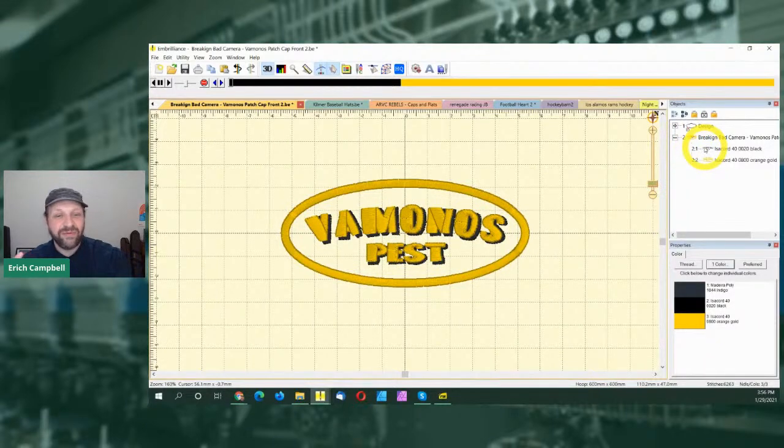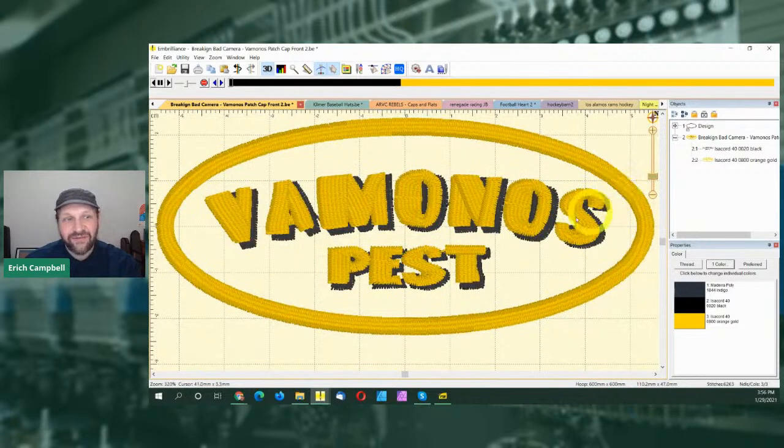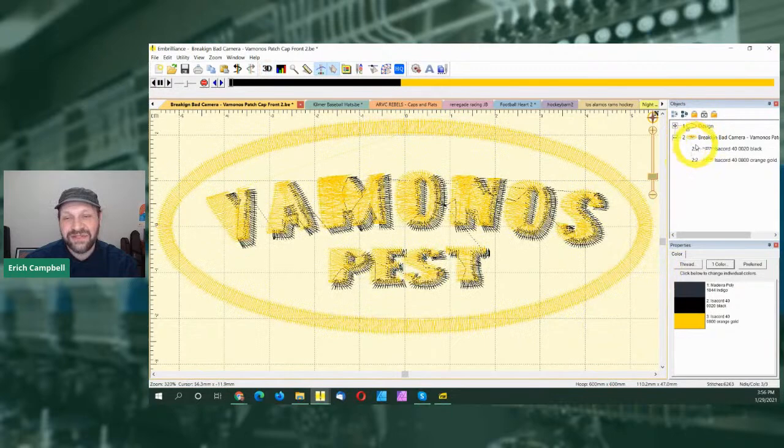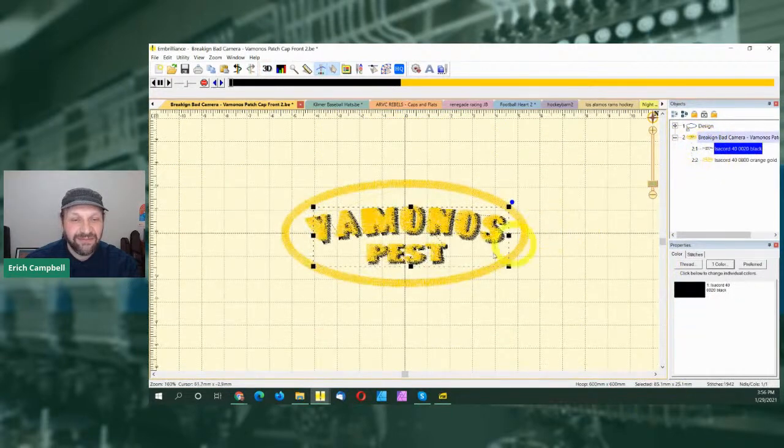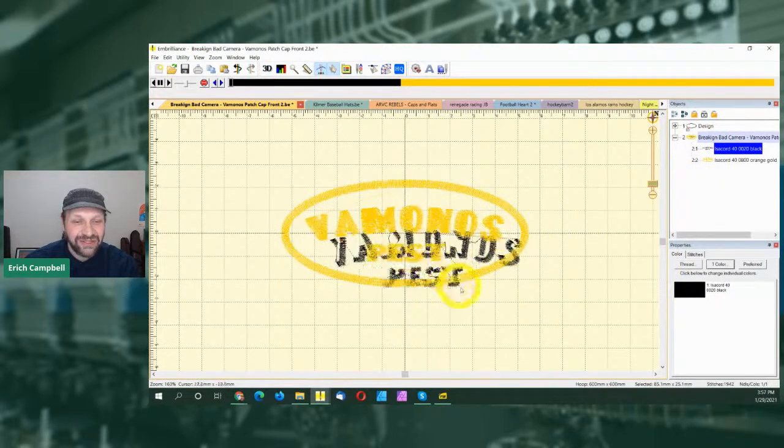And the other thing is a lot of people will literally do a copy of the text, underlay and all, and put it right underneath or offset from the text to make a drop shadow. That can be done, let's say if your software does take out overlapping stitches or something like that. For me, most of the time, I actually wanted to do something a little more custom than that, and I was usually trying to have something separate.